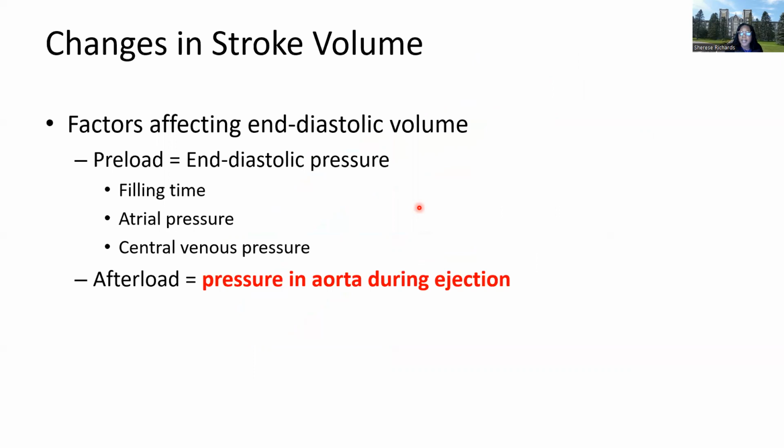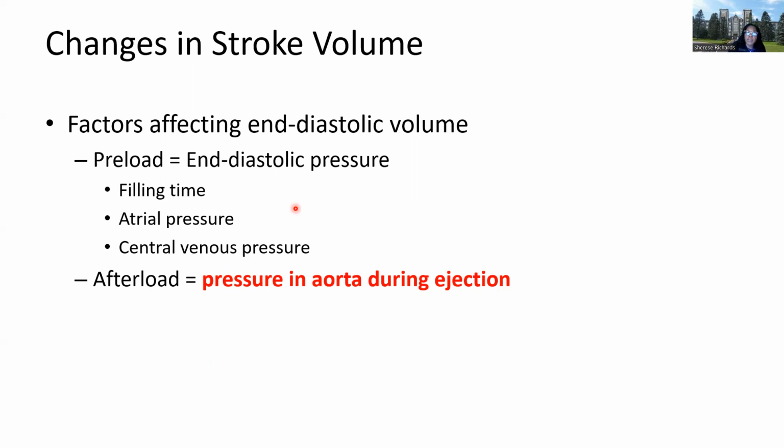So factors that are affecting the end diastolic volume here are going to be the preload, and preload is basically the pressure with which blood is coming back to the filling chambers, coming back to the atria and then subsequently the ventricle. So this is really the pressure with which the blood is coming back or filling. That can further be influenced by the filling time. If the heart is allowed adequate time to fill, we're going to have more of that preload coming back. We're going to have higher pressure coming back.